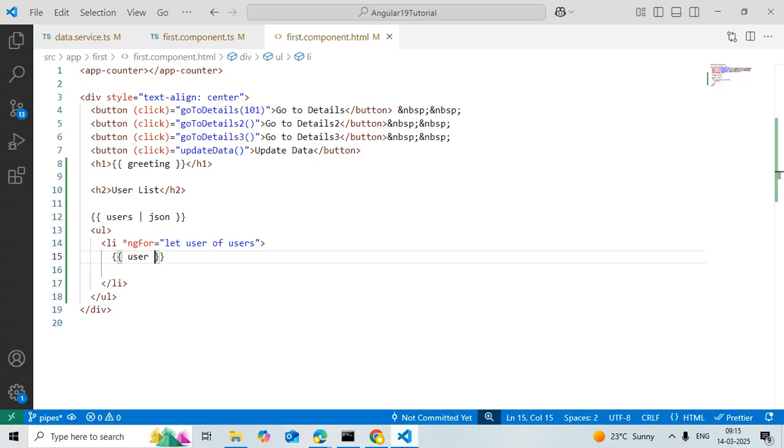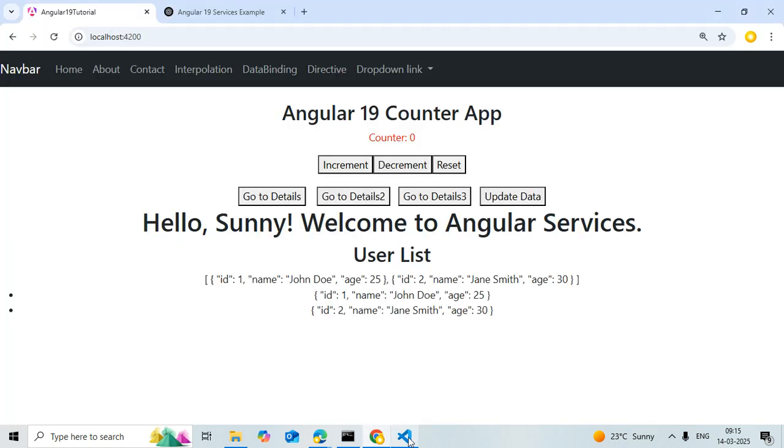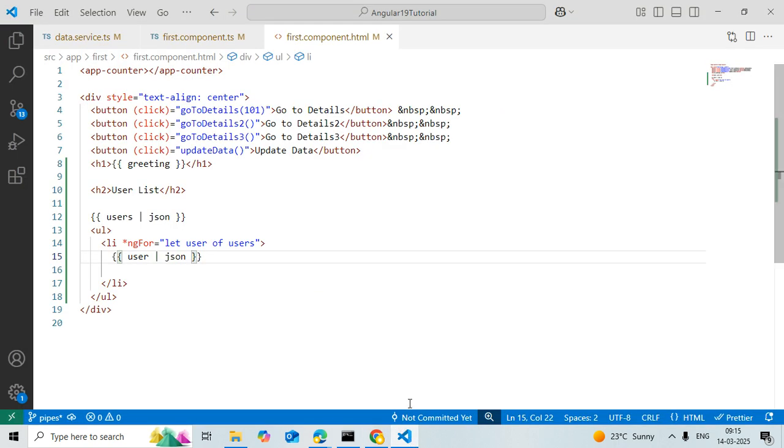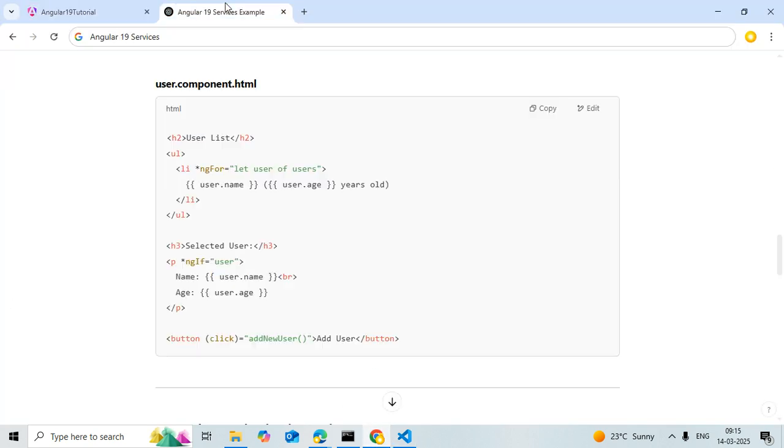Okay, let's print JSON with the help of a JSON pipe. Yes. Now I'm going to use the same code to save my time.